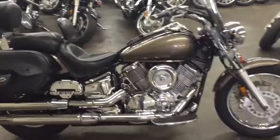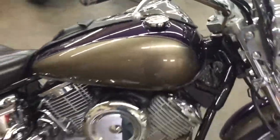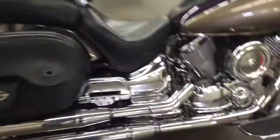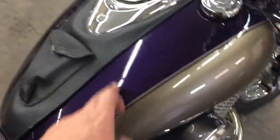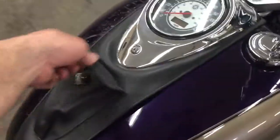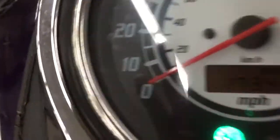This is, I believe, a 2001. Oh, I'm actually going to check that real quick. Yep, 2001 Yamaha V Star 1100. Really cool looking bike. Got this killer tan with this dark purple, royal purple. It's pretty cool. It's an '01 with only 17,000 miles on it, if you can see that.